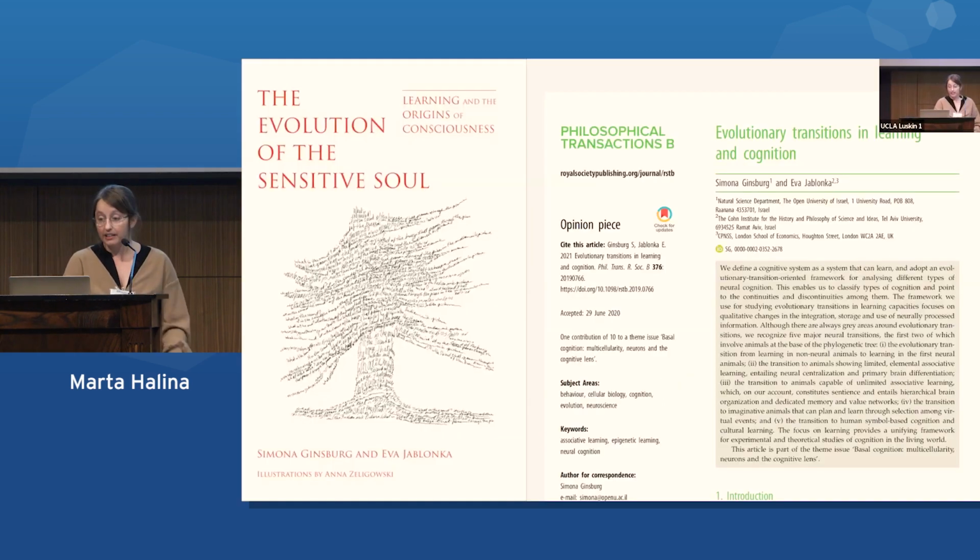So there are already accounts of major transitions in cognitive evolution in the literature. Not a lot, but two very prominent ones. I'm very excited to be following a talk by Eva Jablonka. One prominent account is advanced by Simona Ginsburg and Eva Jablonka, and another by Daniel Dennett. We do build on some of these accounts, especially Ginsburg and Jablonka's, for our account, but we also diverge at certain points. And I'll come back at the end, when talking about resource constraints, to where the divergence is.